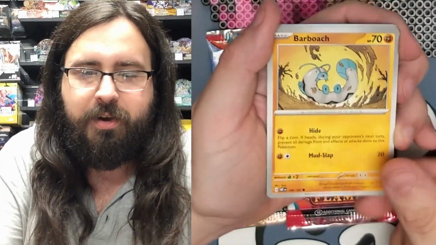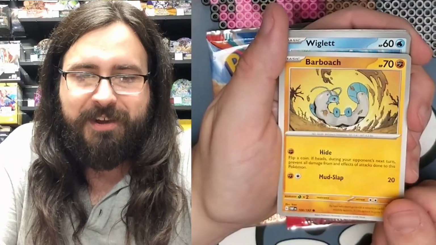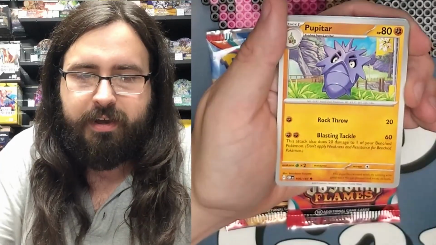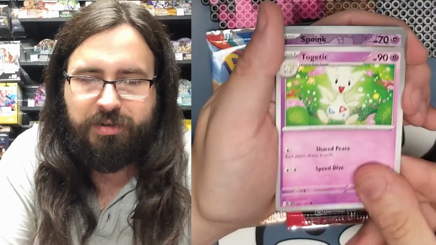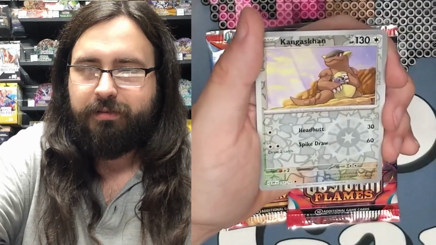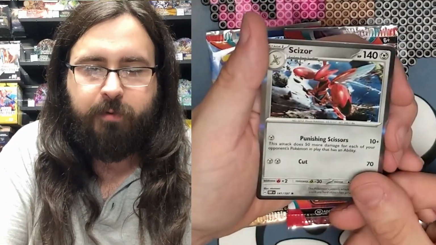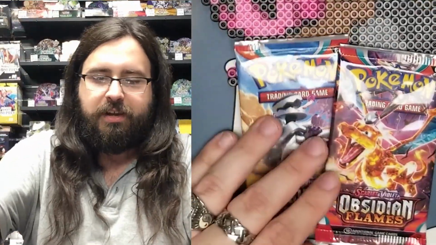We're going to put, you know what? We're going to put the other Lechonk right over there. We've got a Barboche, a Wigglet, a Gumshoes, a Pupitar, a Togetic, a foil. Our first foil is a Spoink. Our second foil, Lechonk has fallen. We've got Kangaskhan, and our super special shiny foil is a Scizor, and our basic energy.